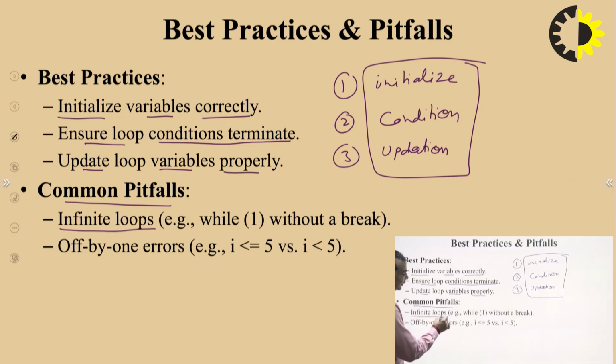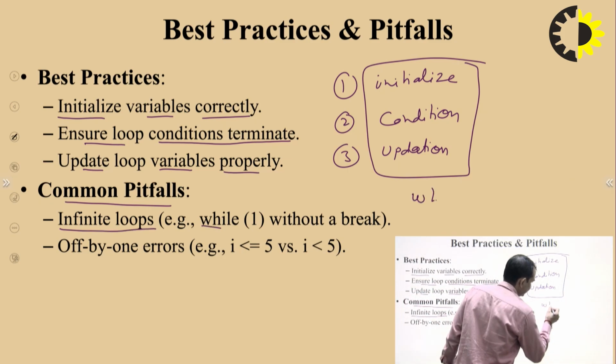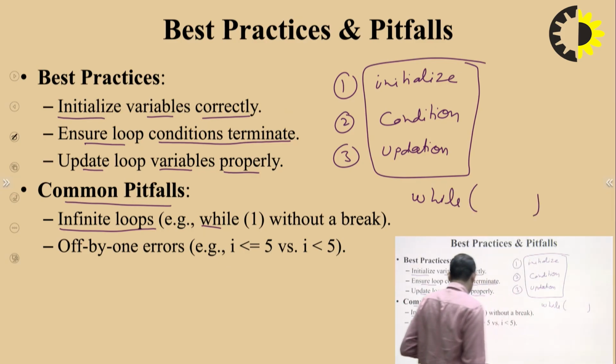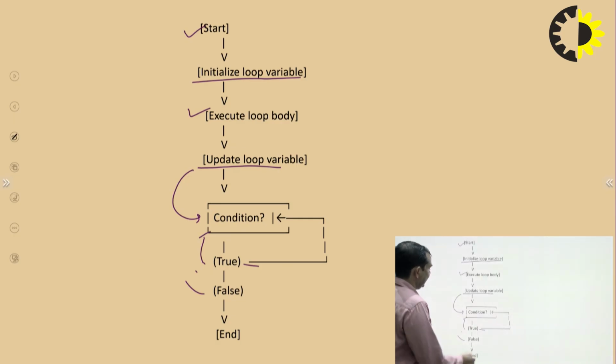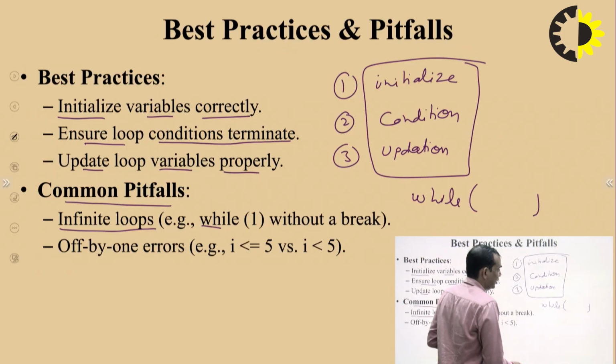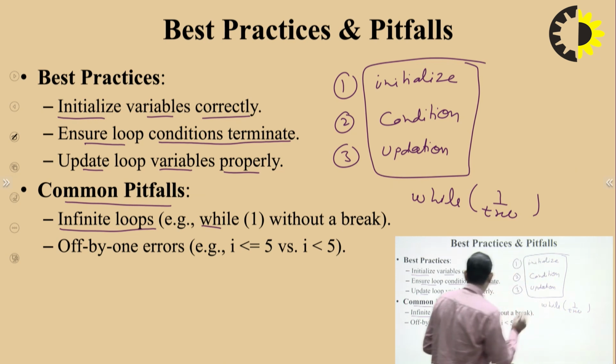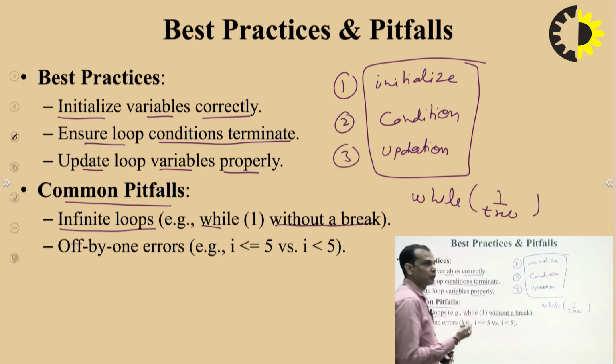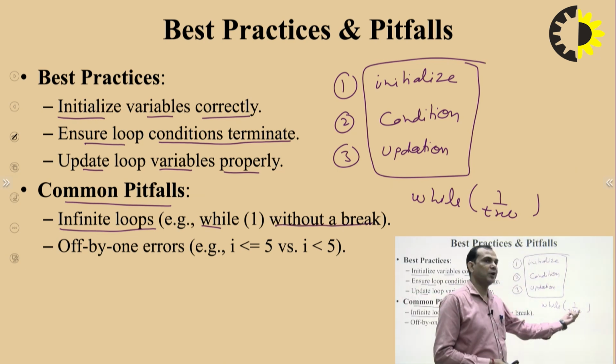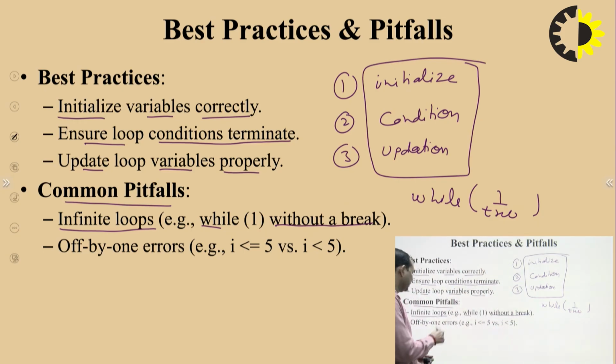Sometimes it will go into an infinite loop. Suppose we have to print something. When we use a condition inside this bracket, as we said in the diagram, if the condition is true, then it will go inside. So here, if we use 1 as the condition, it means the condition is true. So it will execute and execute, because the condition is always true. So it will print in an infinite loop.